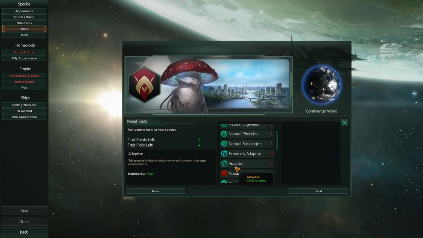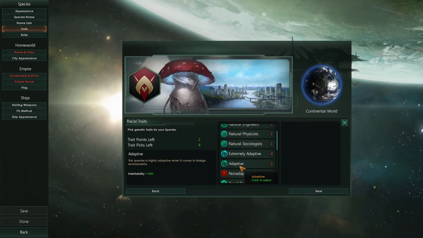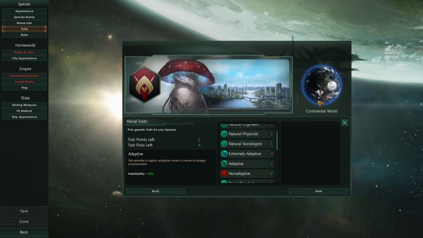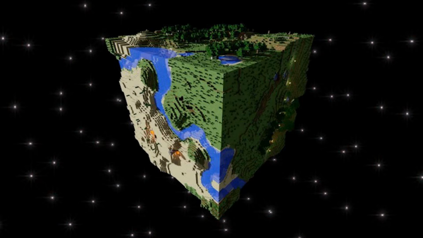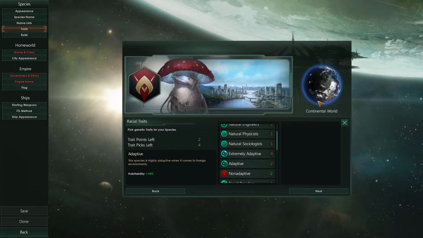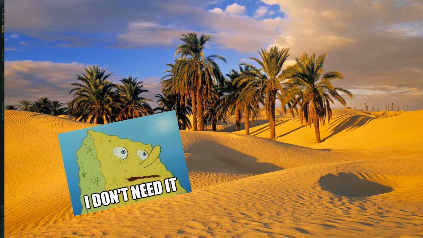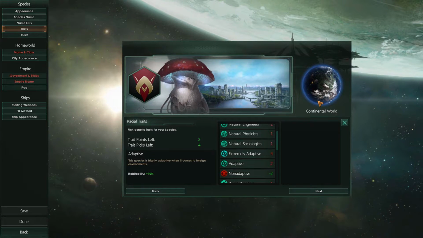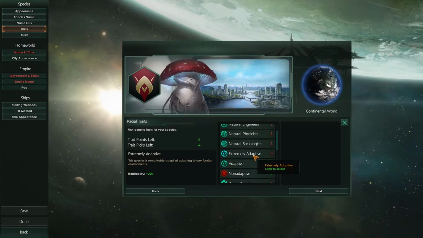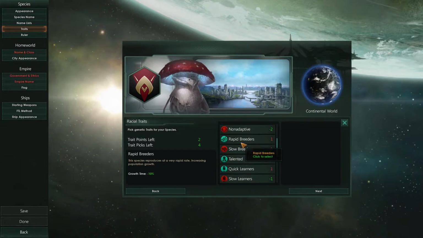Things like extremely adaptive make your species more able to colonize worlds that they're not from. If you notice, there's continental world right here. We can change that later, but there are lots of different planets you can start on. And when you colonize new planets, your people aren't gonna like colonizing a desert planet if they're from an ocean world. They really don't like that. So, getting traits like extremely adaptive are really strong because it can help you colonize planets that your species has no business colonizing.